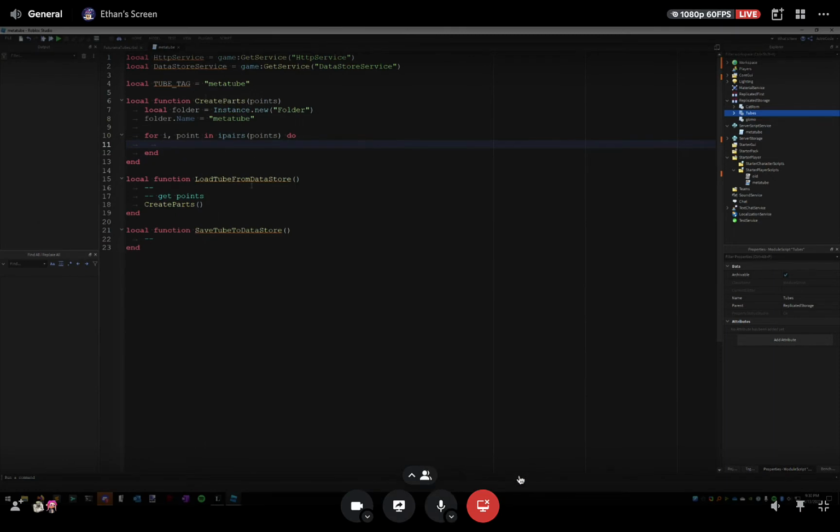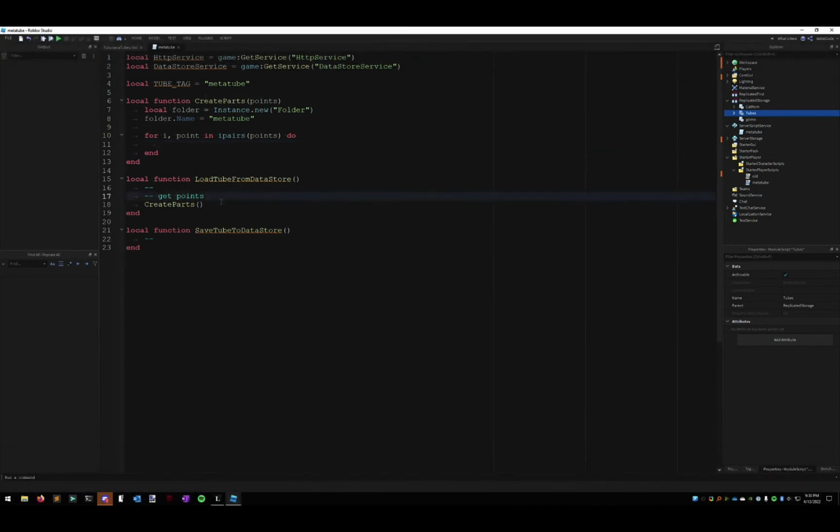Then I think you'll have to roll your own serialization for vector 3s, so that has to be a little routine here, because if you want to use the JSON encode from HTTP service, you can't pass it a vector 3.